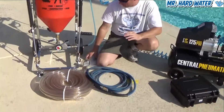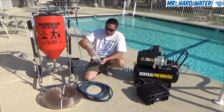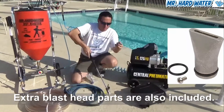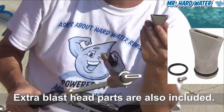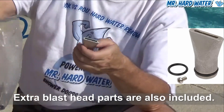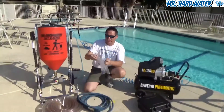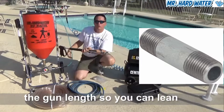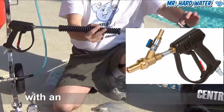This top-of-the-line system also comes with extra parts for our blast head. Operators can chip the fan tips by banging them on the ground or in a truck, so we include extra fan tips so you can quickly swap one on the job. It also comes with parts to clean out and maintain the heads, as well as a two-inch nipple. Operators working around the deep end of the pool can unscrew the long lance and connect the two-inch nipple to make a very short gun.